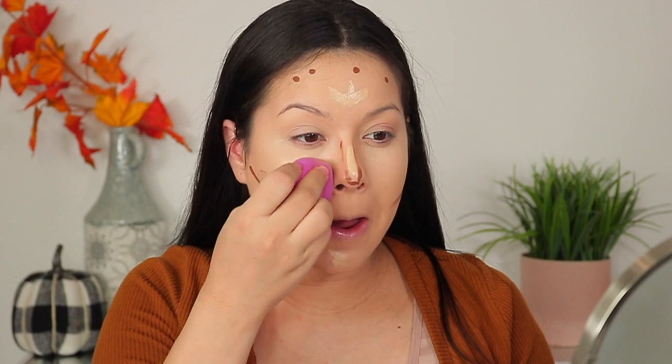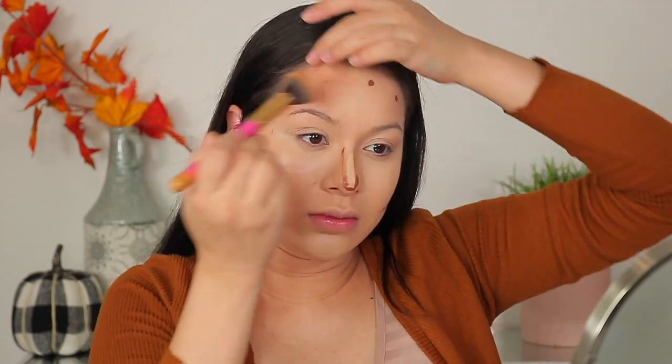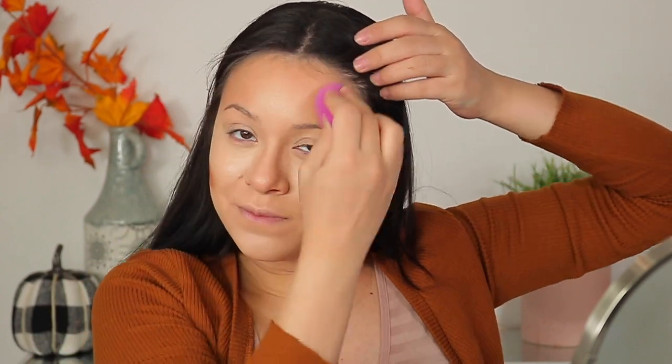Off first impressions, I thought it was going to be a super creamy formula — actually, it's not too, too creamy. Now I'm taking my Lexi small contouring brush to blend out the contour shade. This shade definitely has a red undertone — it is very warm, and a little bit goes a really long way. I made a mistake and applied a lot. I'm going to further blend this out with my sponge, then build it back up with just a little bit to fix what I did.